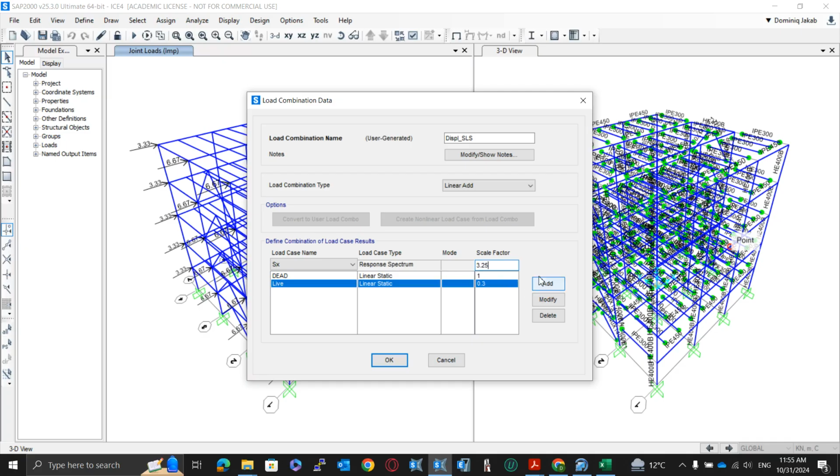If you have a combined case for directional, you input there in that case for seismic action, you input 3.25 for one direction and for SY the corresponding value.